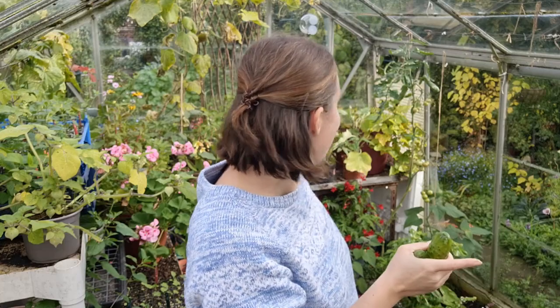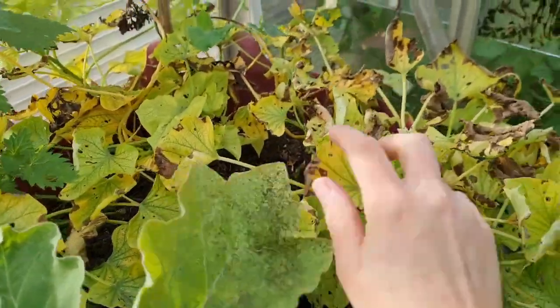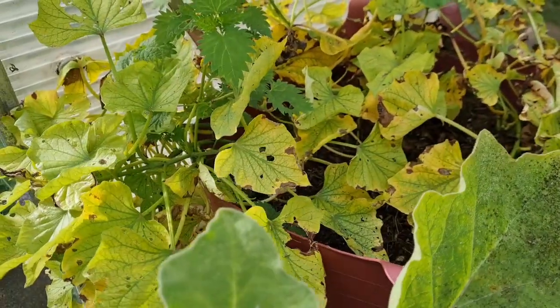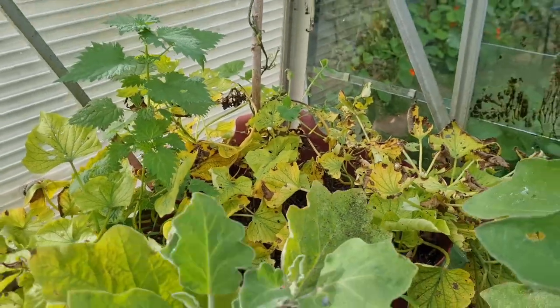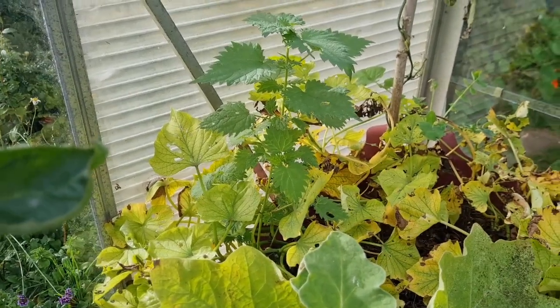But the reason I made my face was because the sweet potatoes are ready, aren't they? They must be. Look, foliage has died back. Or is dying back. Shall we do it? Shall we look if we've got sweet potatoes? Oh, hello. Don't think you were supposed to be in there. Oh, that's cool. Yeah, we'll add that to the list for this week.